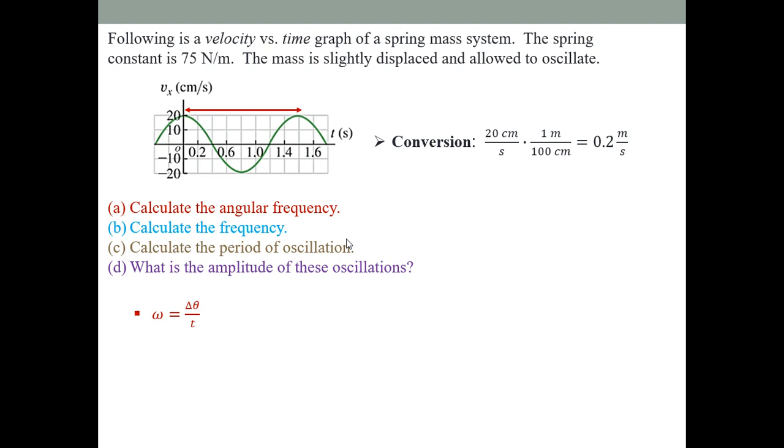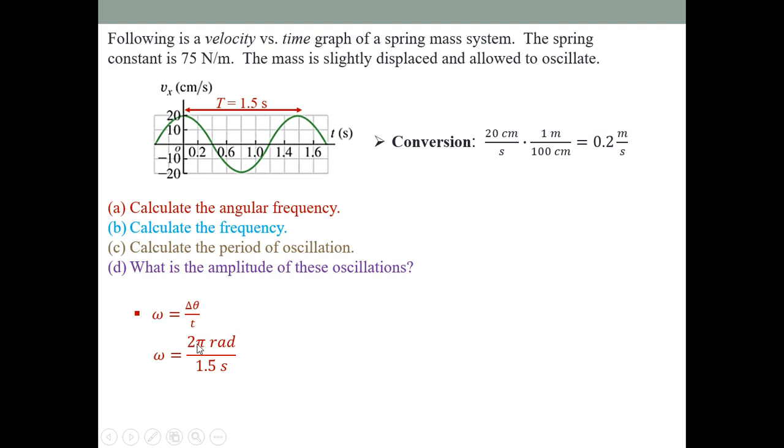And then the time for one full cycle is given by the period. And so the period in this case is 1.5 seconds. And that 1.5 comes from the graph itself. It lies in between 1.4 and 1.6. So if you watch my cursor, if I go all the way up there, that's 1.5 seconds. So in this case, for angular displacement, I will plug in 2 pi rad. Again, I've chosen to use one full cycle. You don't have to. You can do a quarter, a half, 3/4. I just like to use the full cycle.